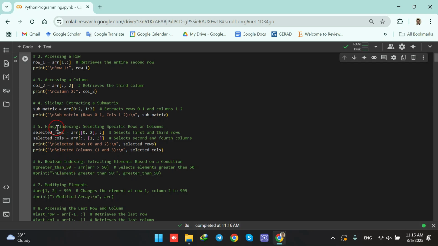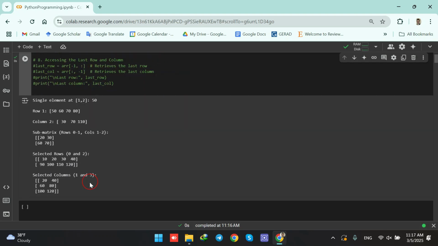So in order to extract specific rows, we write down the name of our array. Then in the square brackets that are shown in yellow, we are having another square bracket here saying that from row, we want row with index 0 and we want row with index 2, separated by a comma, and then we are having column, meaning that the entire row we are looking for. So this is going to extract row with index 0 and row with index 2 and assign it to the selected rows, and here we are printing the selected rows in the output.